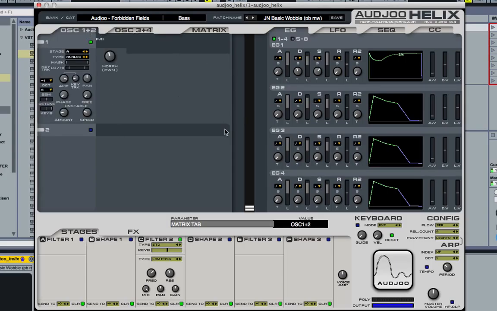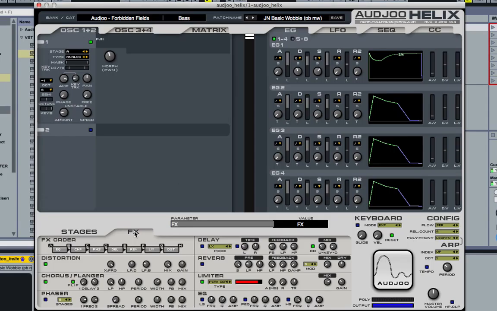You also get a whole bunch of filters and distortion bits. Filters tend to take away frequencies, distortion, otherwise known as shaping or saturation, call it whatever you like, adds in frequency. So you get 6 different stages. You can use as few or as many as you like. You can route them in loads of cool ways. Each one has loads of controls, but fundamentally that's what's going on down here in the stages section. And you can also route any of these oscillators into any of these stages. So you can see how already you've got this really insane potential happening because you can route things in really cool ways. So you have these general stages of filters and distortion bits and then shaping.